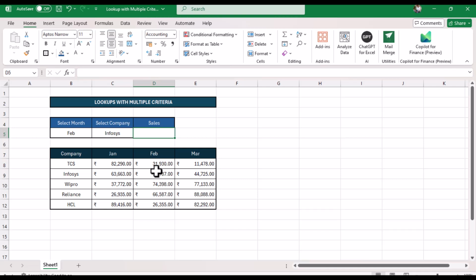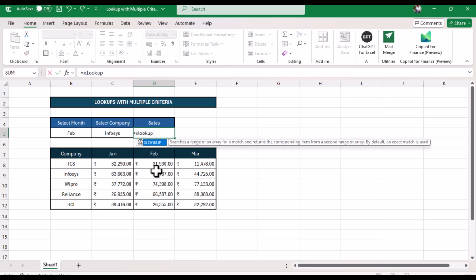Well, now that you are back, let me show you two ways of how you can look up for these values. So the first technique is using the XLOOKUP technique. I will type equal to XLOOKUP open bracket. Now the computer is asking me what is the first lookup value. In my case, the first lookup value is the month. Then I select comma. Then it is asking me where do you want to look up for that value. So I'll say look up for that value over here, comma. Now it is asking me what value to return.